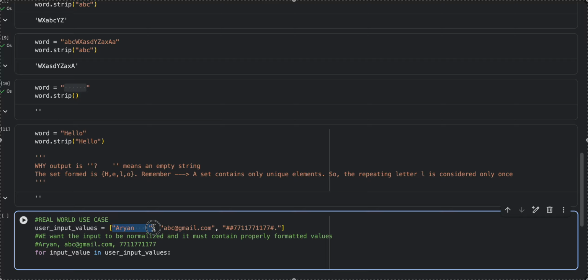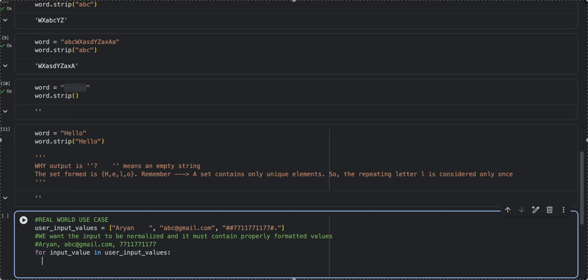The first element is Aryan, the second element is email, and the third element is the mobile number. So input value would pass through everything, and we would print that as well for better understanding of the code. For input value in user input values, input value equal to input value.strip. So we are storing the strip of the input value in input value.